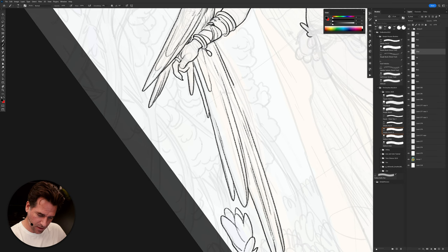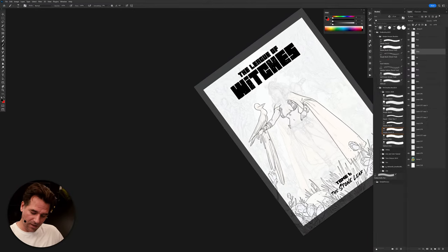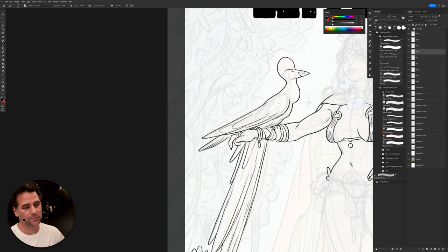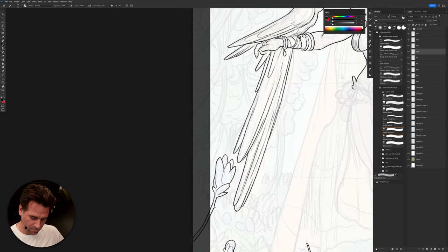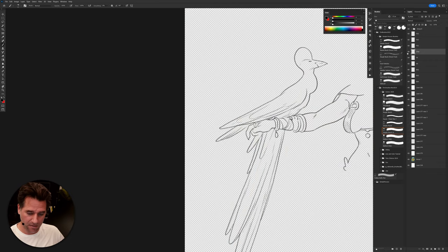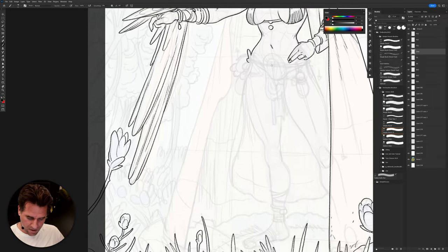And we did have a conversation about the bird and needing reference versus not needing reference. Now, again, I think this will be okay, but we will find out. And also, this is a weird sort of tangent. I feel like maybe at the end, I might want to move this flower down a little bit or delete it completely. I think that's getting in the way. But I think that bird is simple enough. Boom. All right.